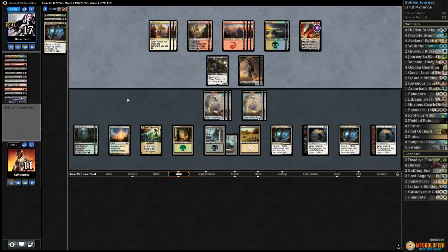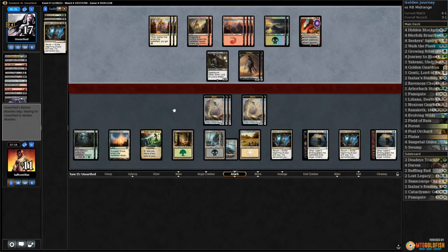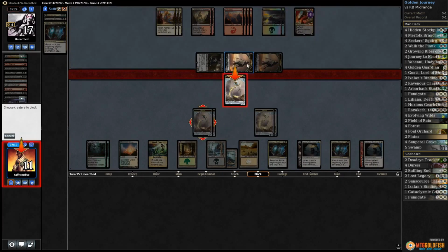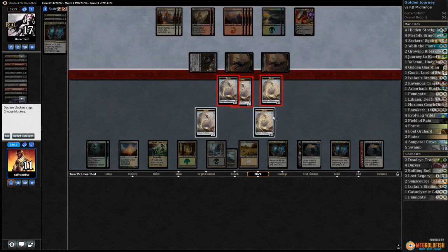We drop to 11. Opponent, big attack. Interesting. Well, block.